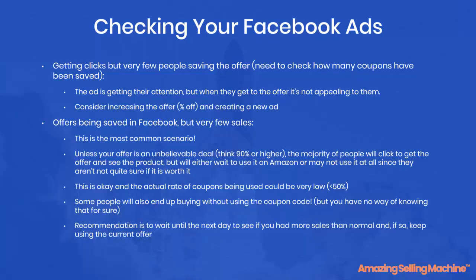Now, when this happens, that you're seeing people clicking on your ads, they're saving the offers, but you're just not getting very many sales, our best recommendation is to wait until the next day to look back on the previous day and see if you really did have more sales than normal and if it seems like you're on track to meet your goals. If so, keep using the current offer. But if not, if you only got maybe 1 or 2 additional sales, you'll want to consider making a better offer.